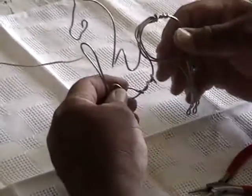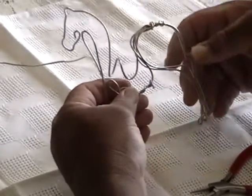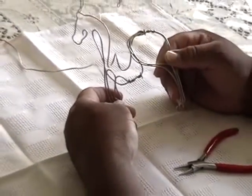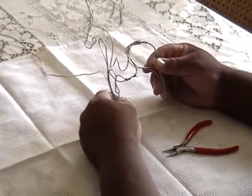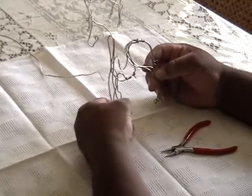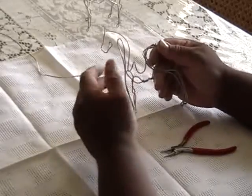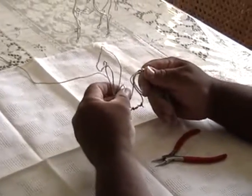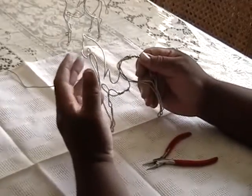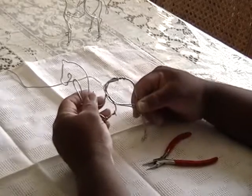Let's see. I think we're going to have to come back and finish this up. It's going to require a lot of attention. It's basically all bent out of shape. It's all out of whack. And so we're done. We've got the two front legs, the two rear legs, and the neck, but it all has to be reformed. It all has to be re-put into shape, so to speak, in order to create the horse that we really want to see. And we have to add on the tail. So we'll be right back.